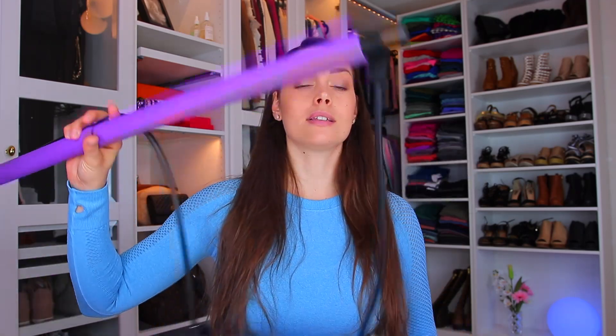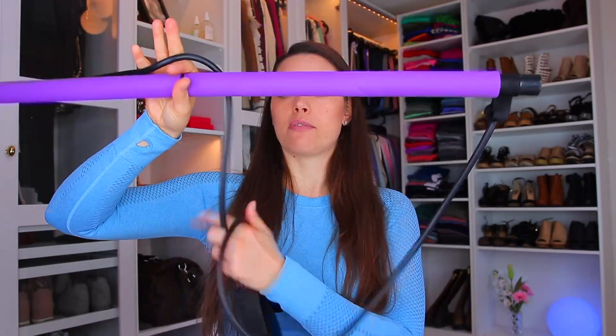You can also crisscross the bands - for example in a squat, if I'm using them straight like this they are not as heavy as if I'm doing them crossed, then it's going to be heavier. So you have ways to play around with it to make it heavier. This is suitable for everyone, comes in more colors - I chose purple. Super easy to use for full body workouts at home and doesn't take much space. Thumbs up!